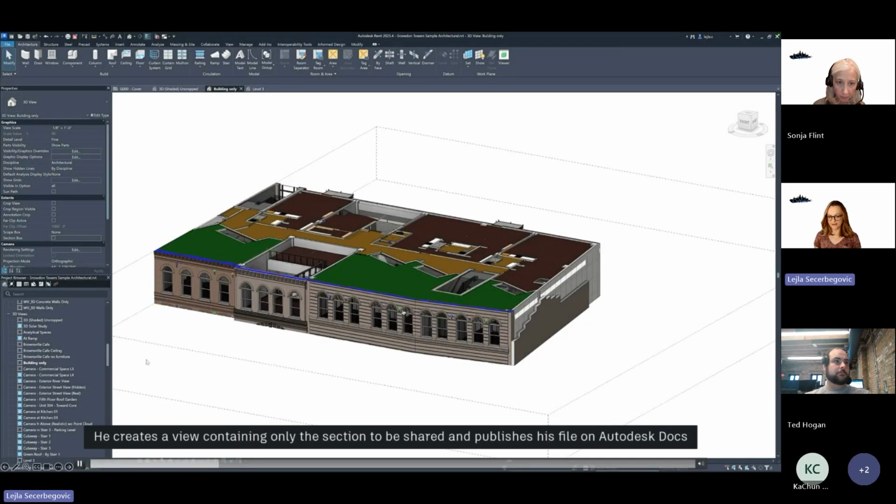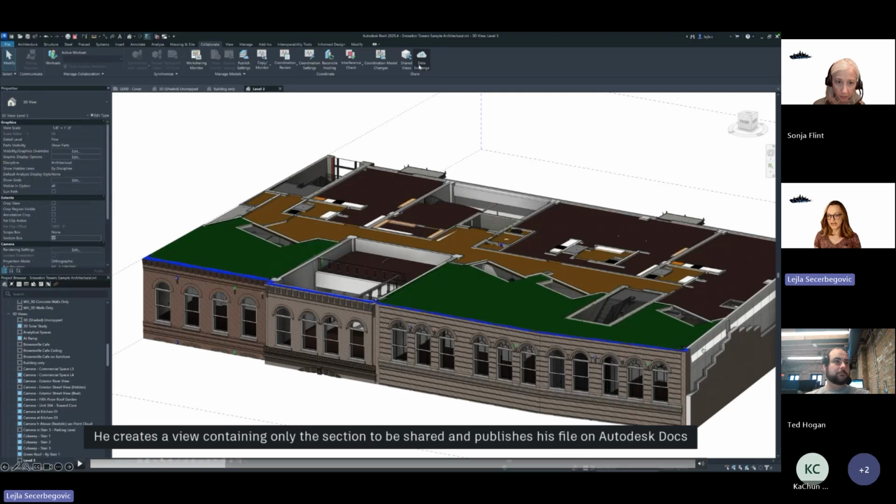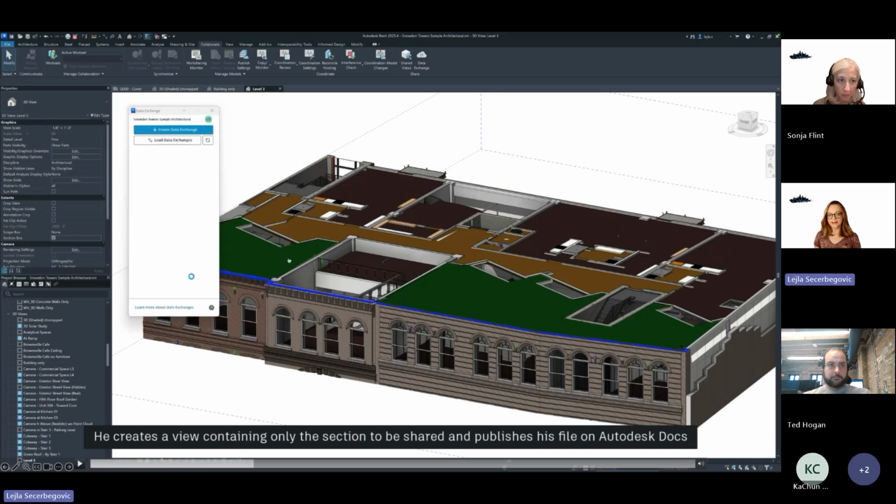For example, this section at the level which is controlled by the section box. So he can either publish this view through the connector, which you see here. So this would be the Data Exchange connector when used out of Revit.